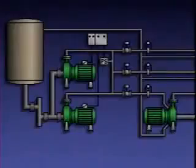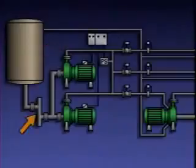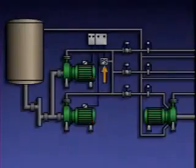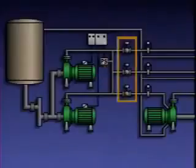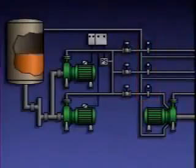This is a simplified diagram of a typical sealing system that provides lubricating liquid to the mechanical seals on all the pumps in a process. The system consists of a storage tank, a filter, a supply pump and a backup supply pump, a low pressure switch, a pressure regulator for each mechanical seal, and a flow meter for each mechanical seal. For this process, an oil is used to lubricate the mechanical seals.